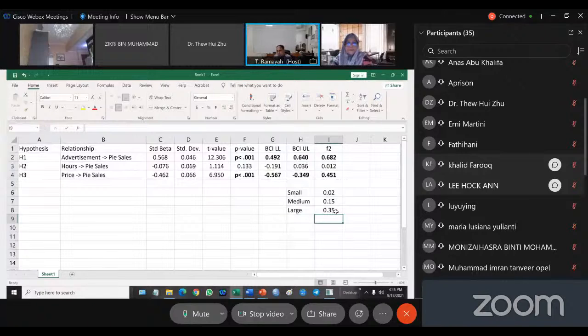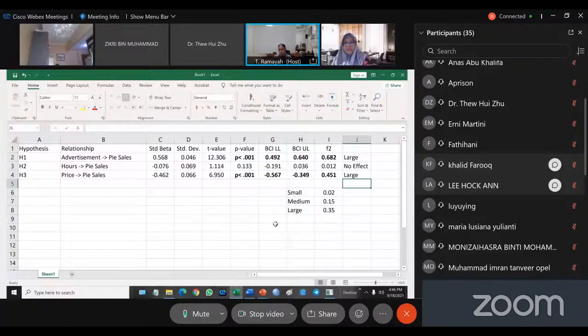Anything 0.35 and above, they have large effect. So here we can conclude we have large effect, and this one is no effect. So that's how you interpret the effect size. So the three criteria, p-value, confidence interval, and the effect size, they corroborate. So we have more confidence in our data. So that's how you can report.